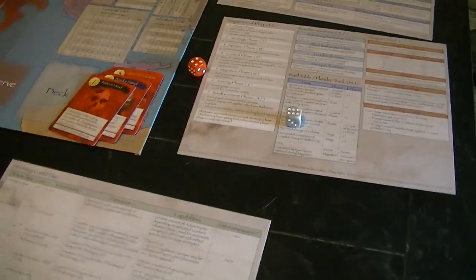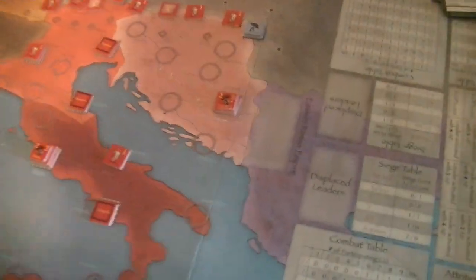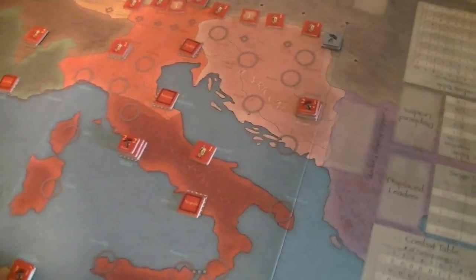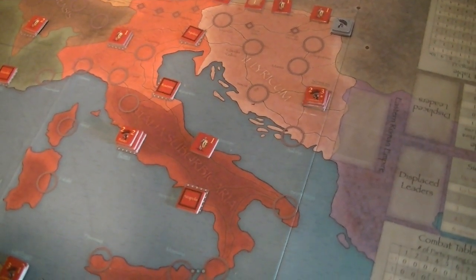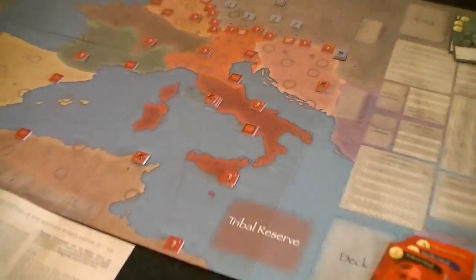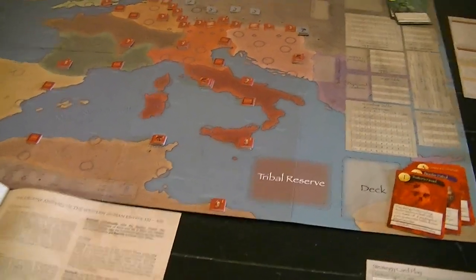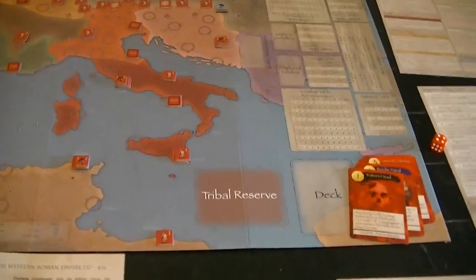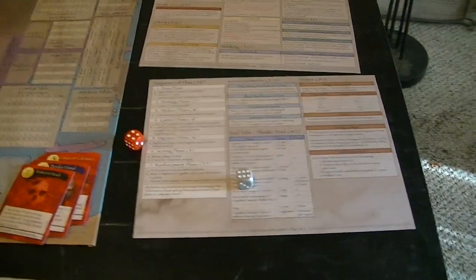Migration. Barbarian player must migrate each of their tribal markers one space. That's going to put this back up here, and this gets to go 1 space. Now, I'm not seeing a weakness anywhere. I think this gives me the most flexibility. Now, there was something about a provincial capital not having to migrate, and maybe I'd be better off not migrating, but I'm afraid. I'm very afraid. Okay.